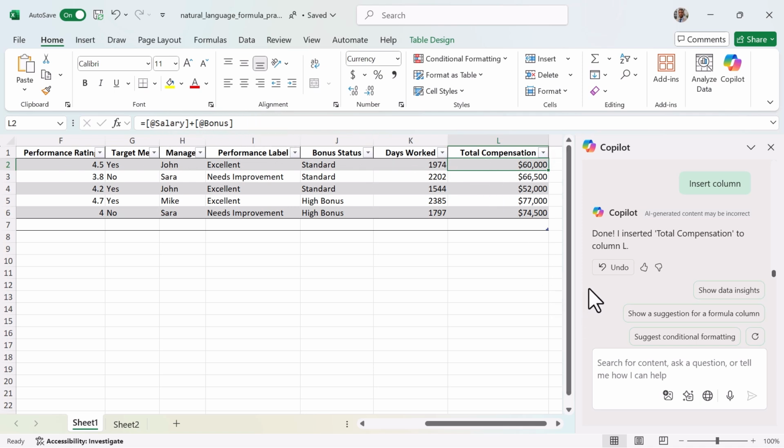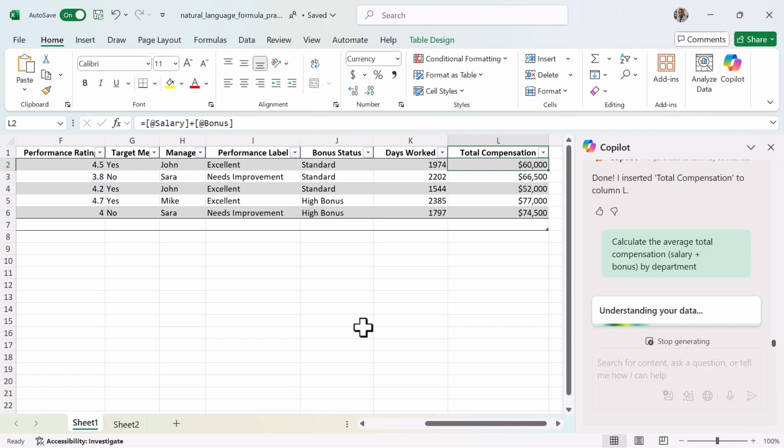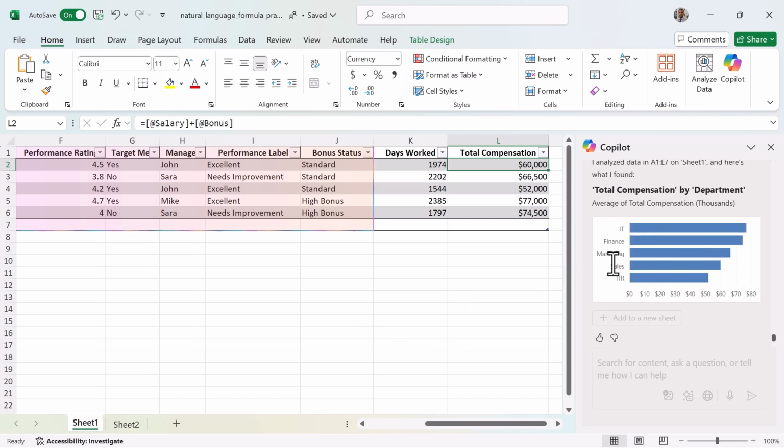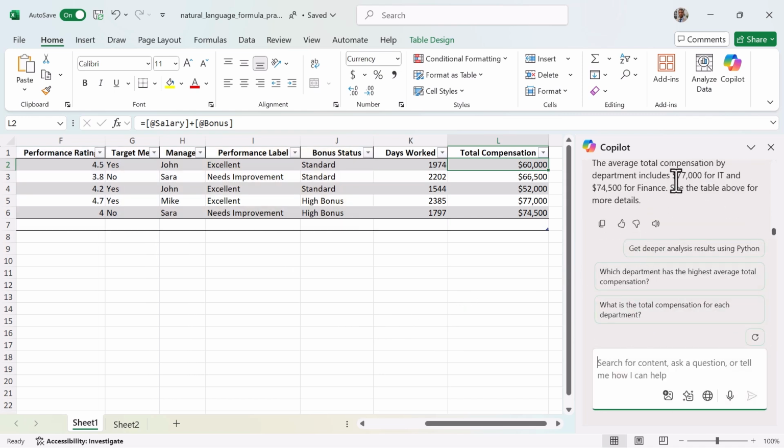The next metric we will calculate, now that we have total compensation, is the average total compensation, salary plus bonus, by department. Here we go. Copilot even generates a table showing the average compensation by department, 77,000 for IT and 74,500 for finance.